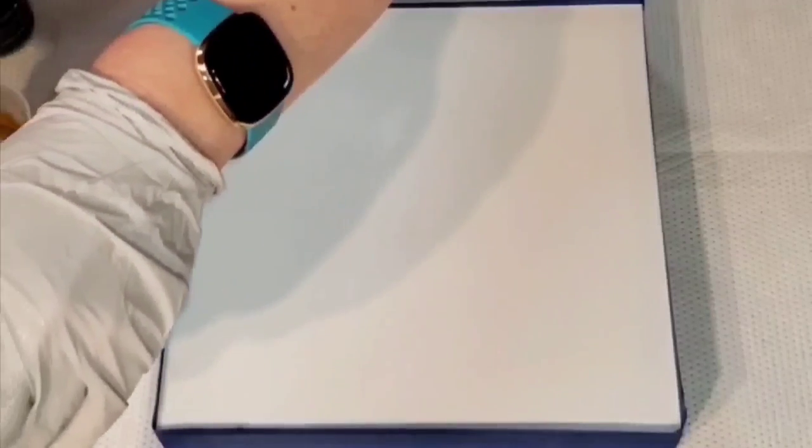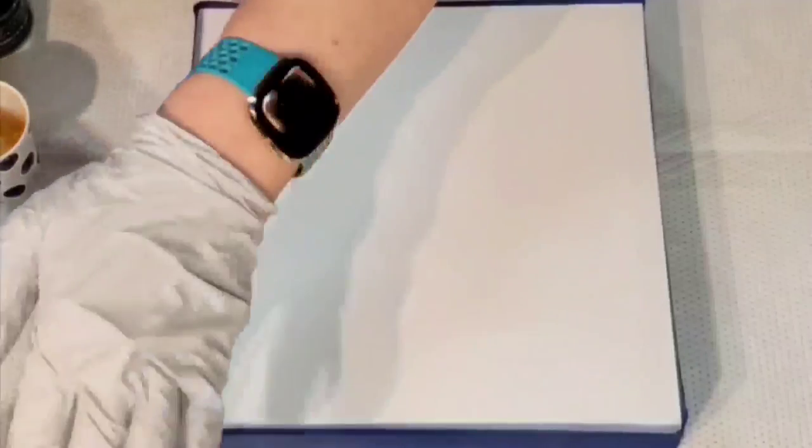This is a 10-inch cradled wood board from Arteza, taped on the sides with a tape dam around the edges using 3M tape. This is Midas Touch, which is a Bling It color from Color Art — Bling It colors can be used in resin or acrylic pouring. I created some puddles where I was going to put my glass, because I wanted the glass on top to kind of reflect the gold underneath.